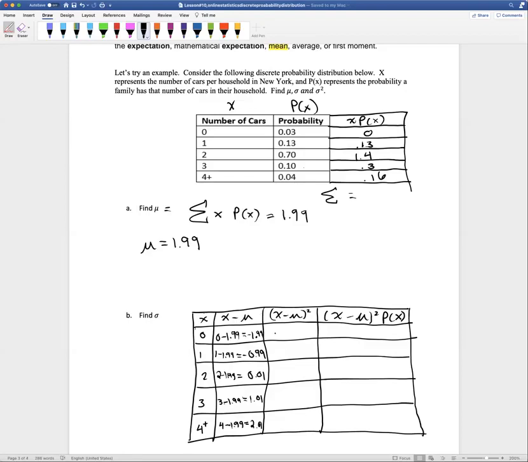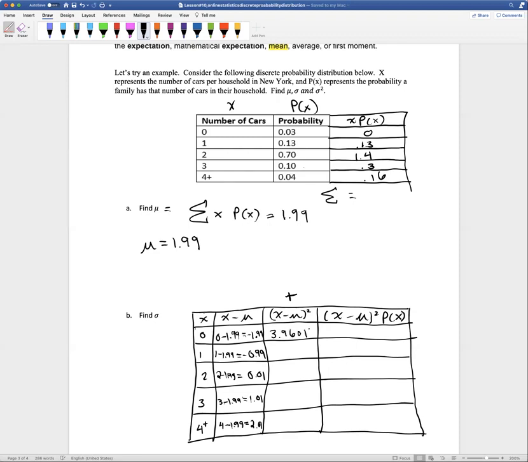And we get this. And now remember, all of these values will be positive in this column. They will be positive because you're squaring the values. A negative times a negative is positive. A positive times a positive is positive. Even if your calculator tells you it's negative, it's because you didn't put the parentheses in correctly. So make sure this column is always positive.